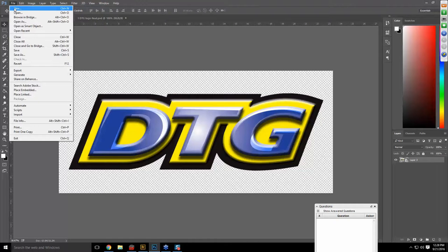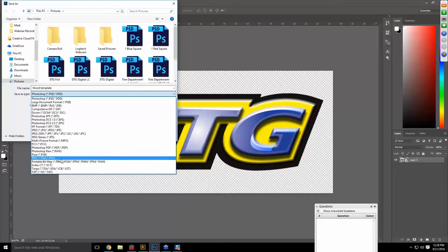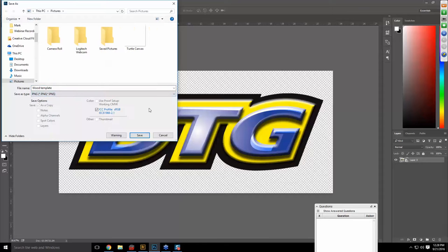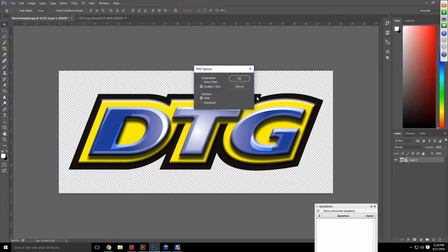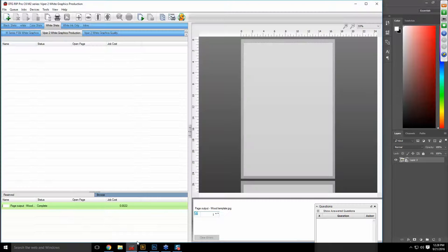We'll go File, Save As. And I'm going to do this as a PNG format. The reason is because it flattens it. It takes all the special effects away and things like that. And I'm going to save it without the layers. Okay? So I hit save. The reason I do that is because sometimes the RIP software doesn't like special effects or those little add-on features that Photoshop adds in. Okay, so now that that's saved, let's go back over here to the RIP software.